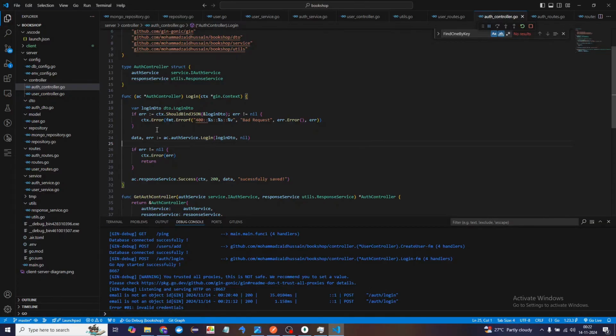So let's go back to code, and then we will also learn the concept of middleware. What is a middleware function? That is also going to be an interesting concept, and we'll see that in action.